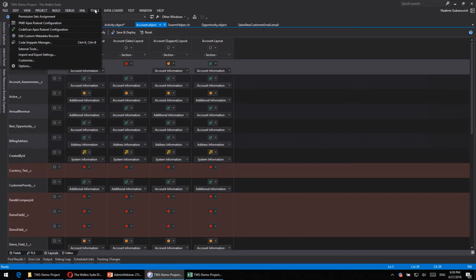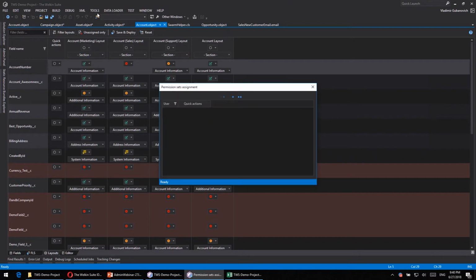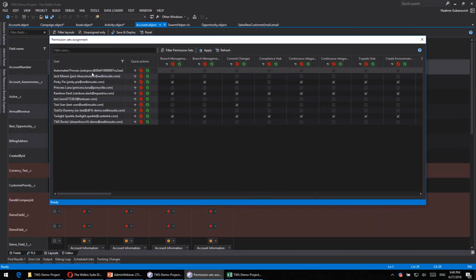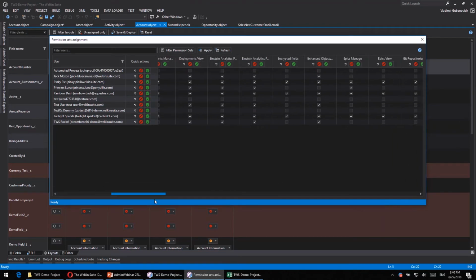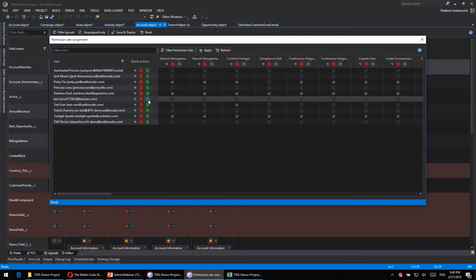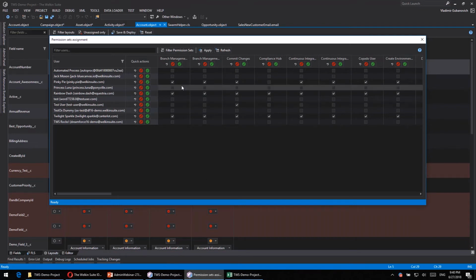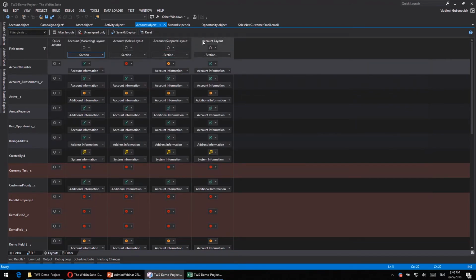In absolutely the same approach, we have a plain administering feature, permission set assignment. So if I go to Tools, select Permission Sets Assignment, I believe an already familiar window opens. I have users on the left, I have all of my permission sets on top, I have a bunch of checkboxes, I have the same quick actions, I have the same filter options, in the same logic as in FLS, as in layouts. So here is how you can also quickly assign permission sets. It's really nothing to do with configuration, but even when you're configuring something, we sometimes need to manage the organization and assign permission sets to different users. So here's how it's working in the IDE.